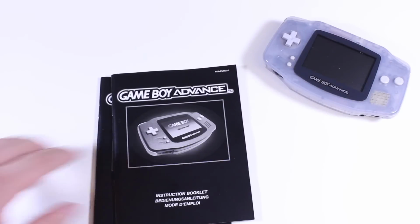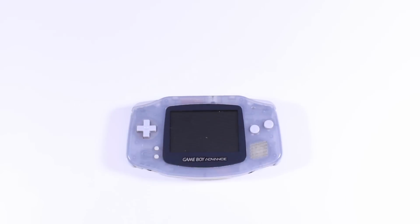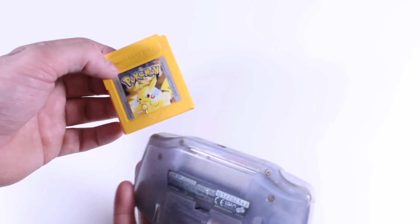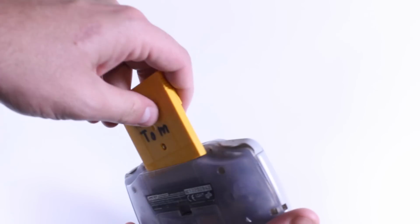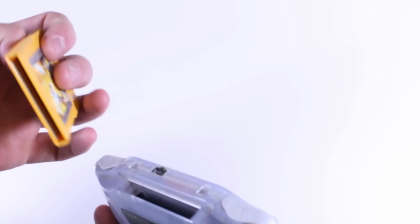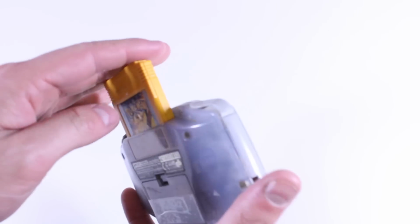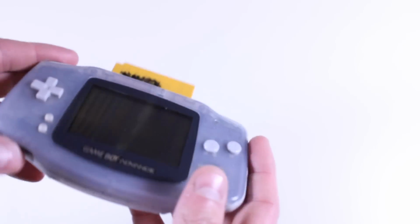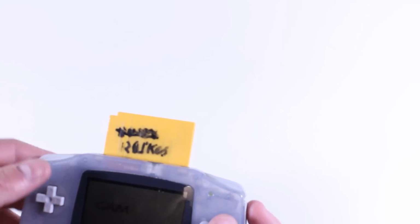Right, so, hey Tom, do you want to see if this works? I do. Let's turn this on. Let's put a game in and turn on. Okay, let's have a look. What we're going to do is we're going to throw in a Pokemon Yellow and hope that this one actually works. We got two. What the fuck are you doing? What? The other way, you idiot! What do you want about? Oh my god! Okay, I can't even remember where the on button is. Oh, it's down there. Damn.